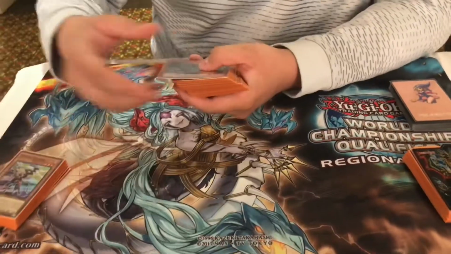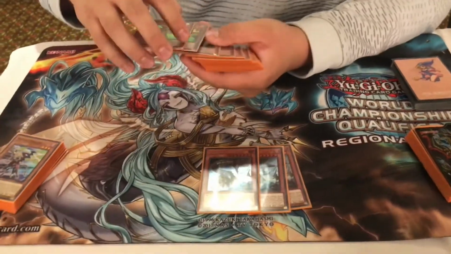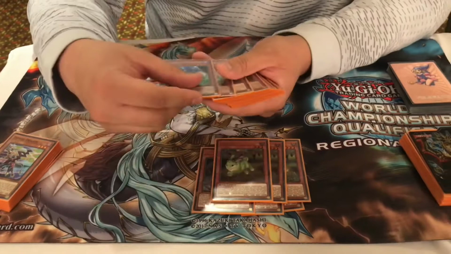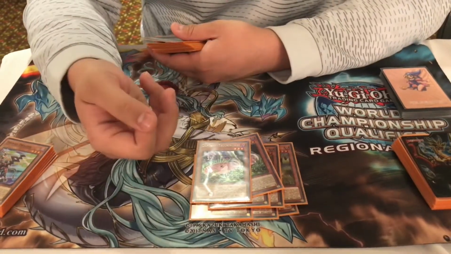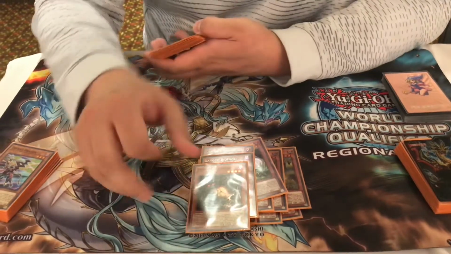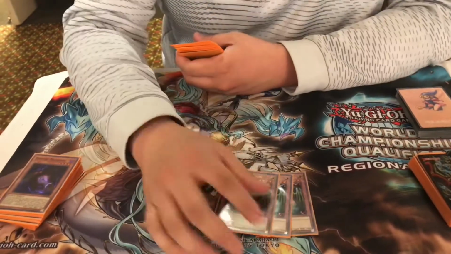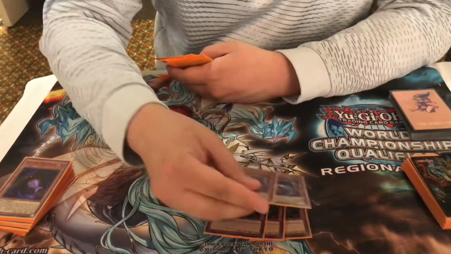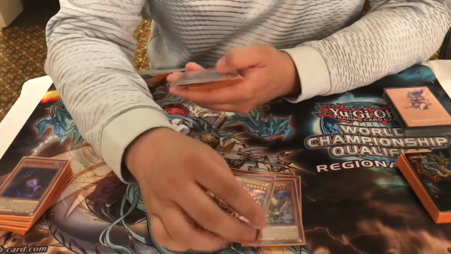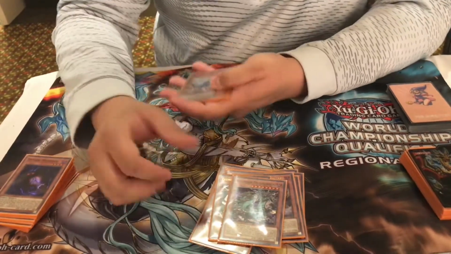That's it for dragons. For Danger, 3 Nessie, 3 Jacklo, 2 Tsuchinoko because I'm poor, Bigfoot, and Mothman to replace the Tsuchinoko. And then for Thunder, Thunder Dragon, Roar, Hawk, Dark, Duo, very standard.